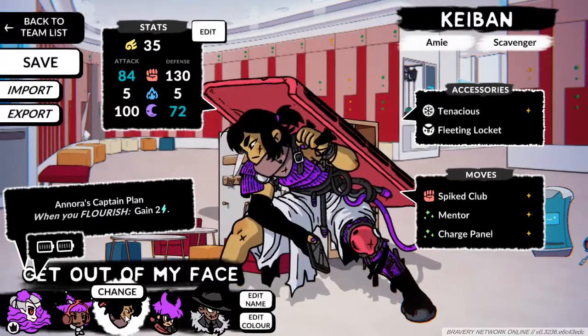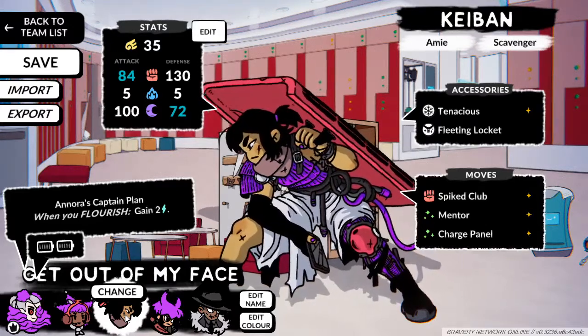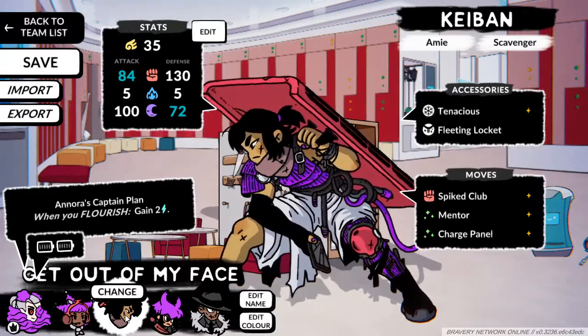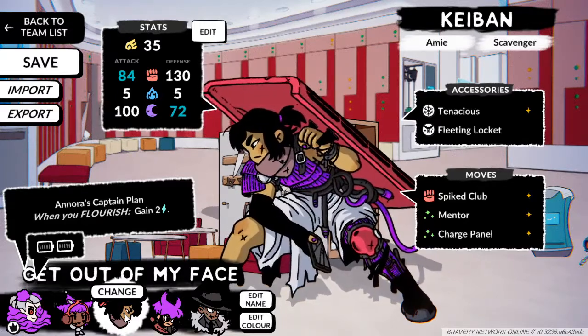So what's happening is I bring out K-Ban, and then they bring out their cleaner, right? They bring out their Liz, they bring out their Eric, or whatever, and then K-Ban doesn't really do much. K-Ban can probably knock out the Eric, but then K-Ban gets left at 1 health, and then doesn't really do anything. The point is that K-Ban's goal is to charge panel, to get me the battery that I need in order to do something. Problem? He's not really doing that.